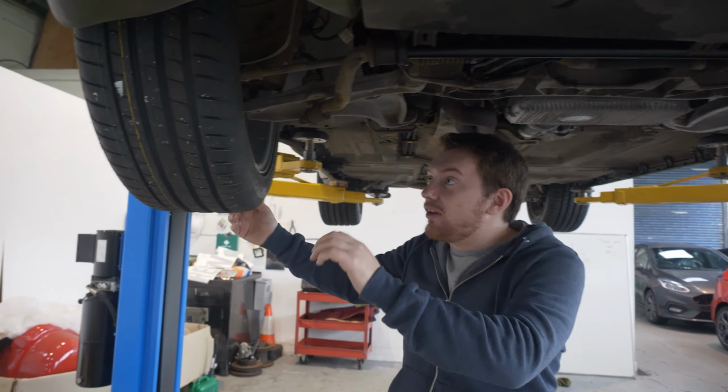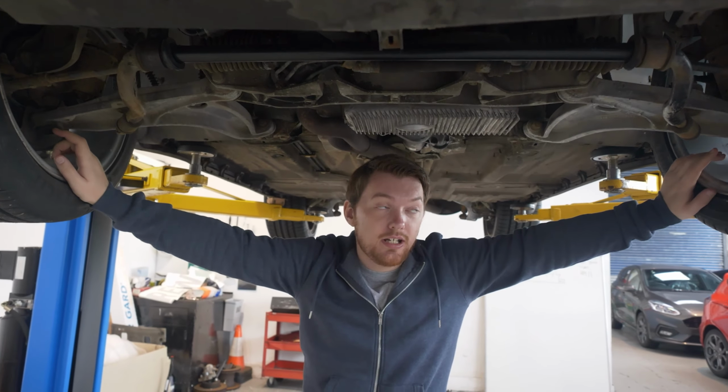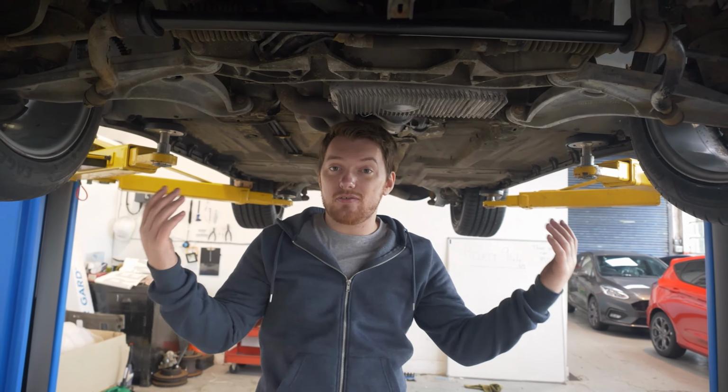So naturally, there's a problem. As I said in the previous clip, we have got new wheel bearings for both of these sides, but seeing as the ball joint is a problem on this as well, that could be causing the issue as well. So it's not great, but we're just gonna have to deal with it as it goes, because unfortunately, that's just the nature of these cars.